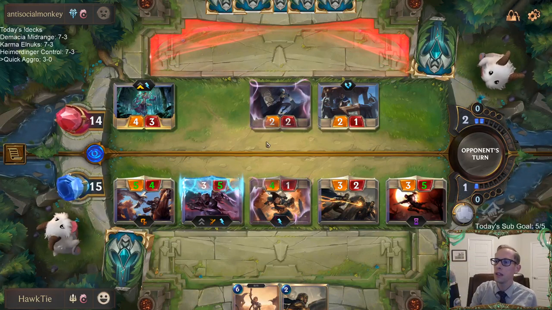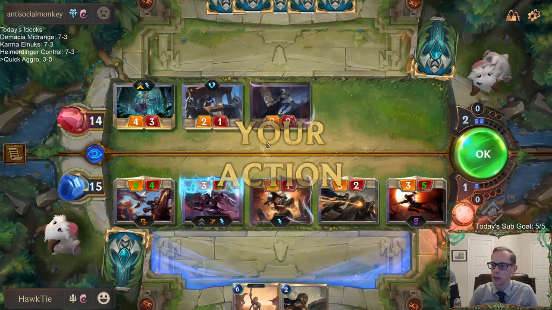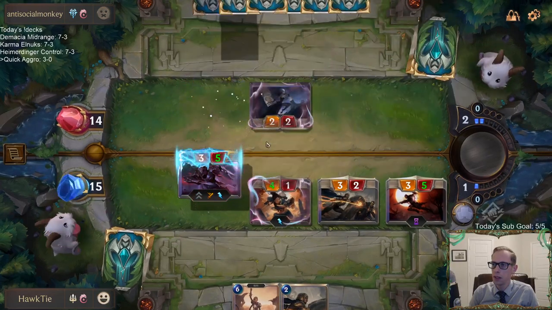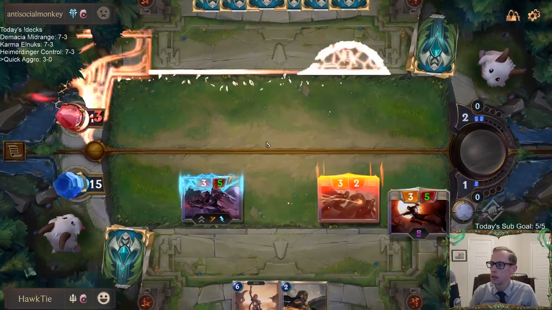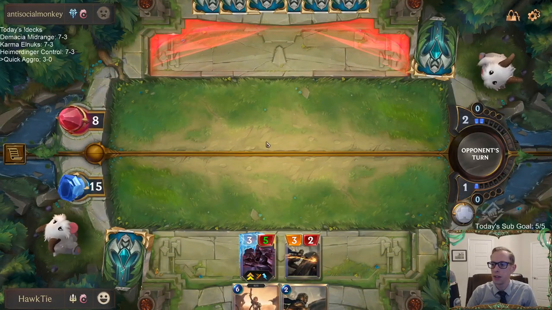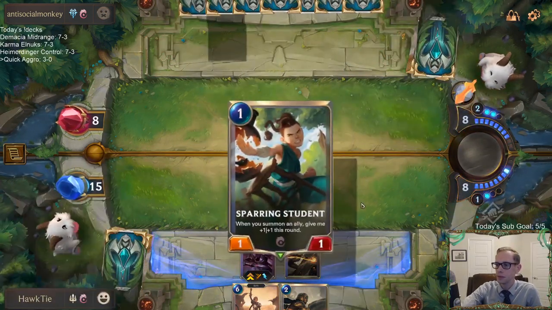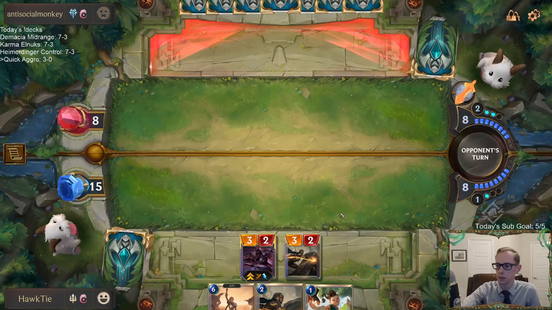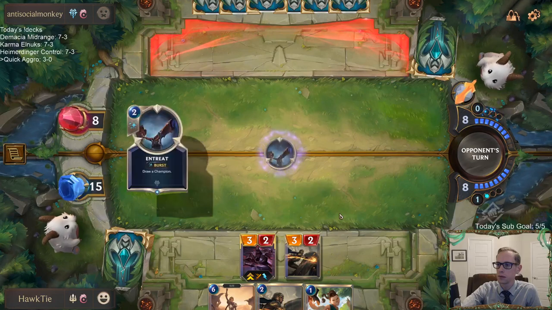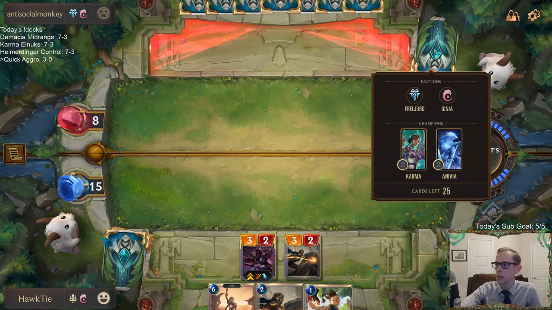This gets Karma out of here. Ready the torches. Which is pretty important. But I am more vulnerable than ever to an avalanche. And, you know, I basically used a whole lot of resources there. I'm down to just four cards. So they got Karma and Anivia.